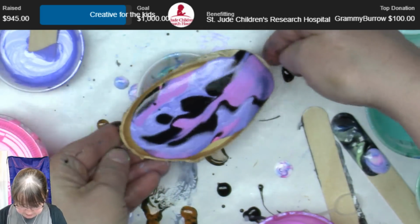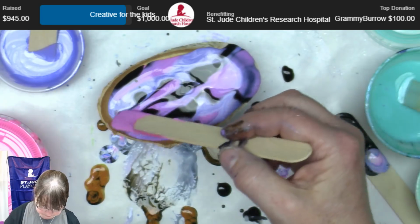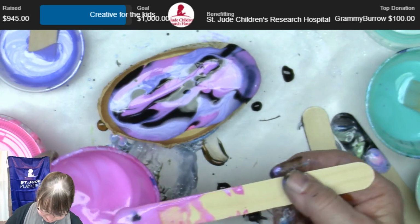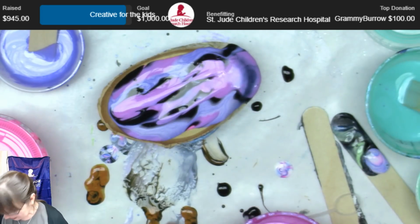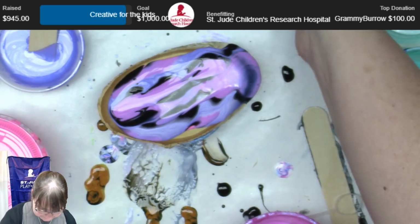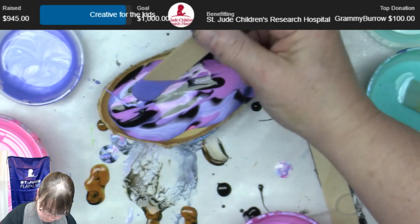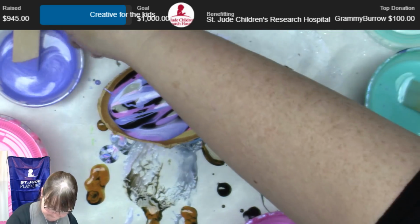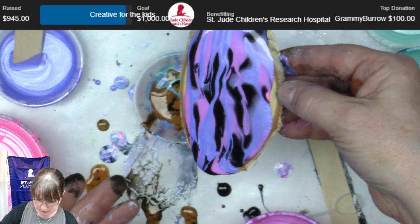Okay, so I've got that moved around some. I want to put a little bit more of this pink in here, this violet. Violet, you're turning violet. Sorry, my Willy Wonka world just hit. And then I'm going to give it another touch of black and a little more of that lovely, lovely purple. Okay, so now we're going to get it back and forth.